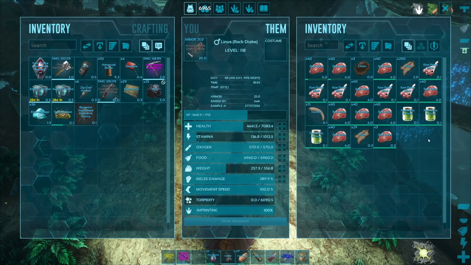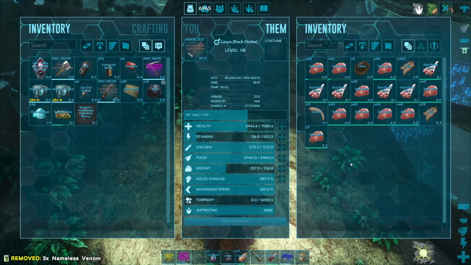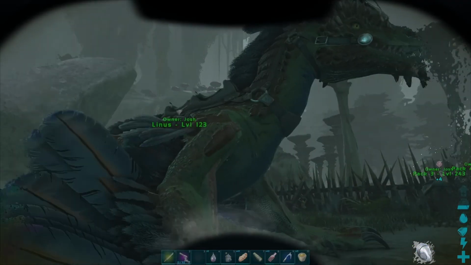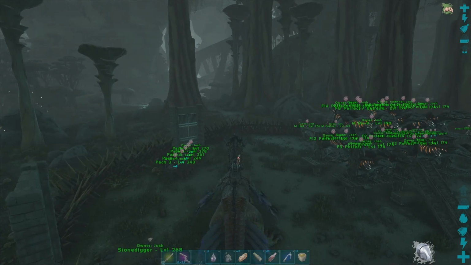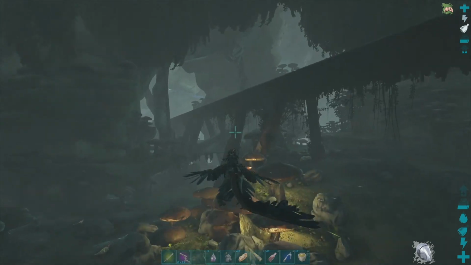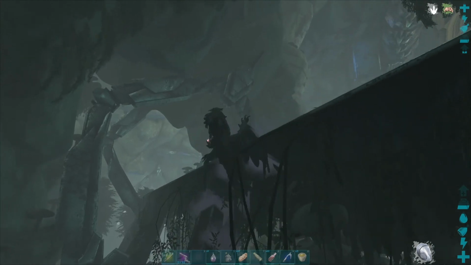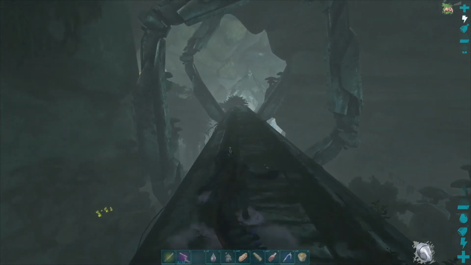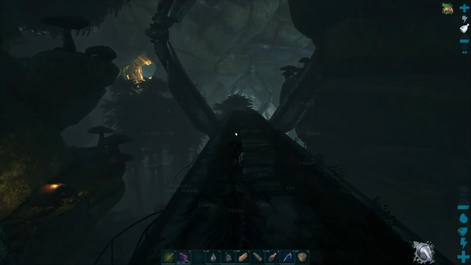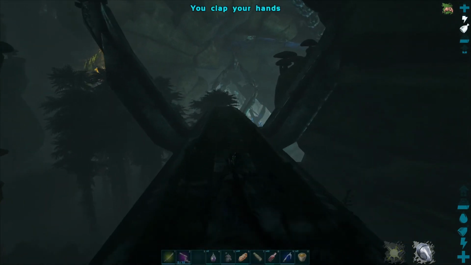Also, check this out. This nameless venom actually dramatically heals the rock drake. Makes sense. Now that we have a proper rock drake, it might be time to go back to visit the mighty underground. Here we are. Set up some stuff for today. It's a new work day. A new day of recording.